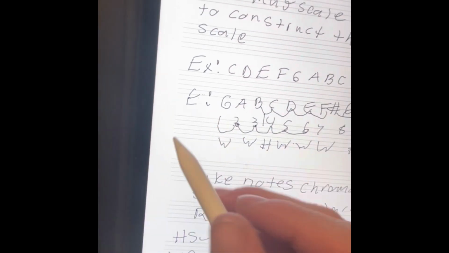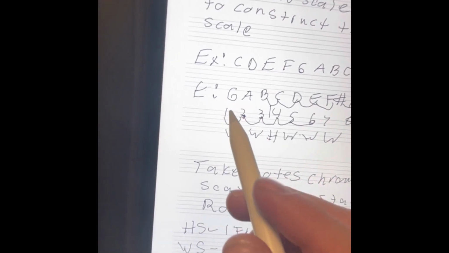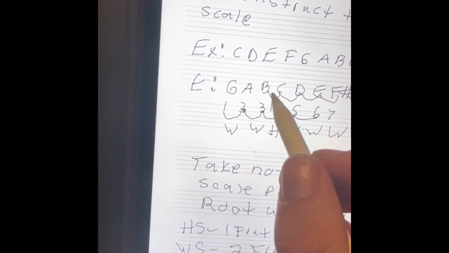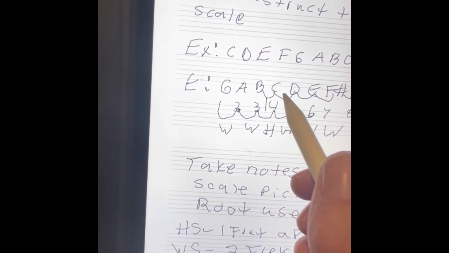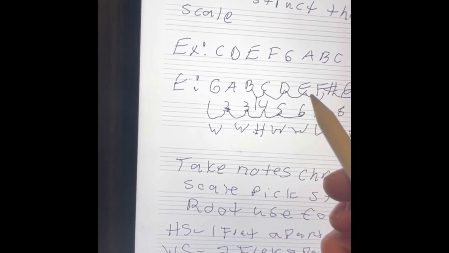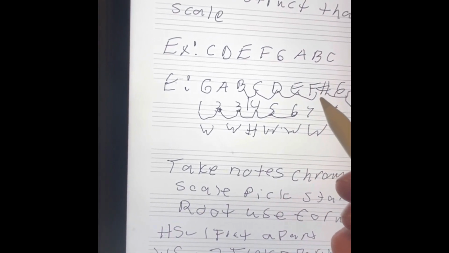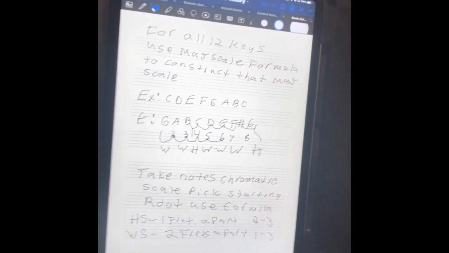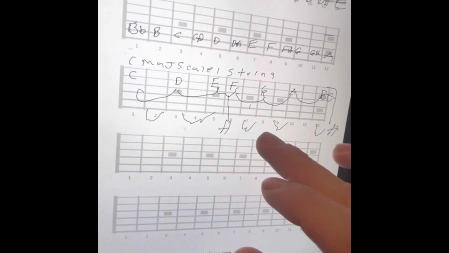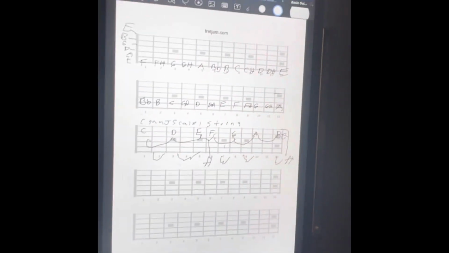So for example, what I was going to say also, with an example of a major scale, if we took the key of G, so went around the 12 keys, G to A would be your whole step, A to B would be another whole step, B to C would be your half step, C to D would be your whole step, D to E would be your whole step, E to F sharp would be your other whole step, and then F sharp to G would be your half step. And there we go. And I will see you in the next video with some demonstrations.